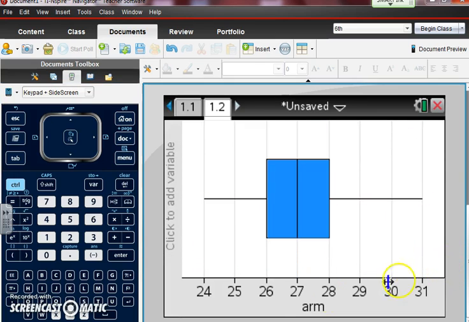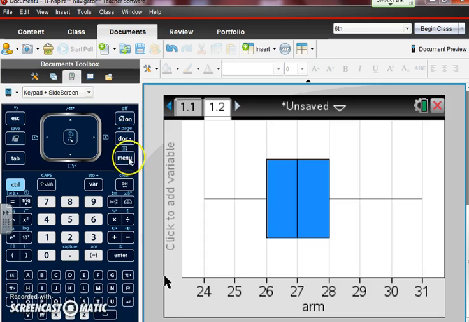So here's that box plot right here, and we know that the median is 27. Right here, the quartile 1, that just means that the first quarter of our data went from 24 through 26. Over here, our median is 27, the upper quartile was 28, and then it extends all the way out to 31. So what this means is that 50% of our data was between the 26 and 28. A fourth of our data was from here to here. Or I could say that 50% of our data is on the outside of that box.